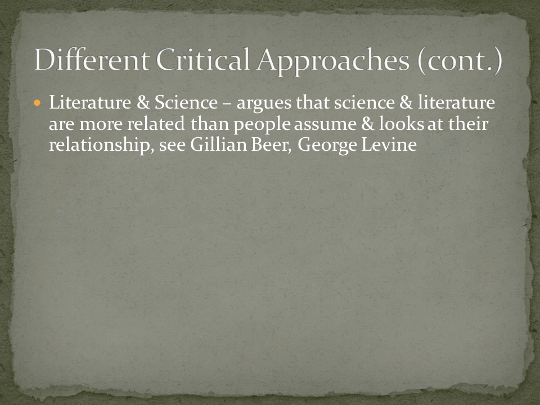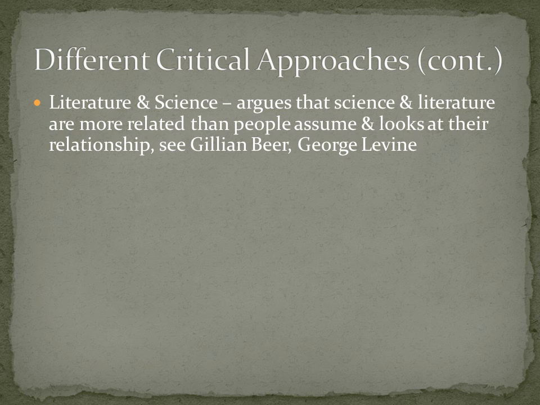These are really recent critical schools that have emerged in the 2000s. Literature and science is just what it sounds. The first 2 critics to do this were Gillian Beer and George Levine, although others like Adeline Buckland have come along. But Levine's argument, he called it one culture rather than 2 cultures. Traditionally in academics, the humanities and sciences departments have been at odds, vying for funding, seeing themselves as very different, almost as 2 cultures, Levine says. And he says, no, they should really be one culture.